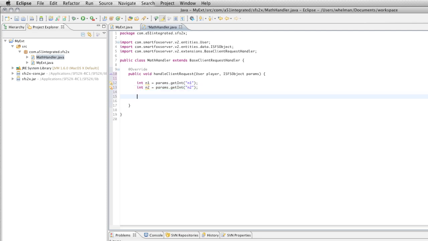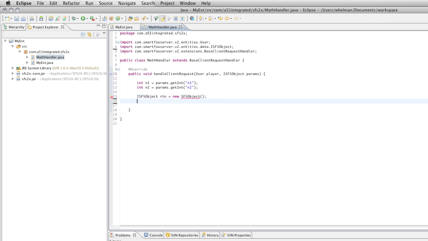Now the next thing we're going to have to do is create a return object. So that's going to be another SFSObject that we're going to put our sum into and send it back to the client. So let's create a new SFSObject called return, just like that.